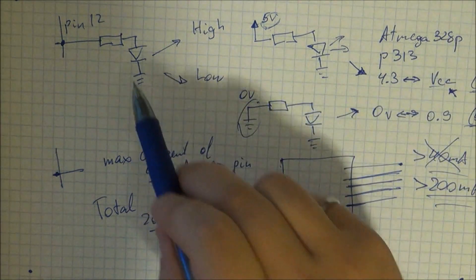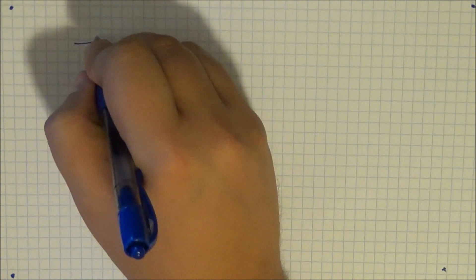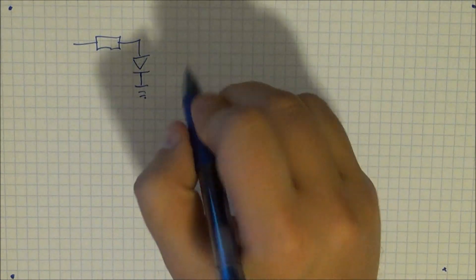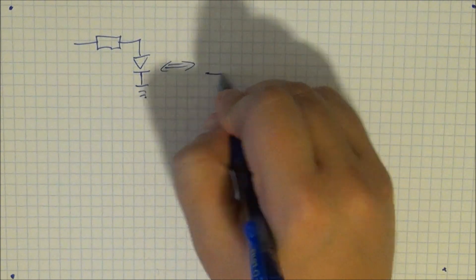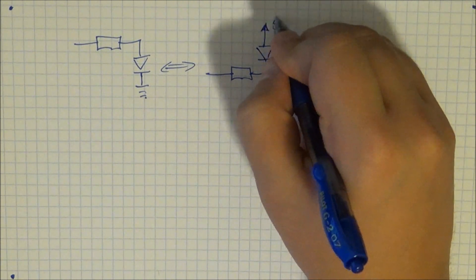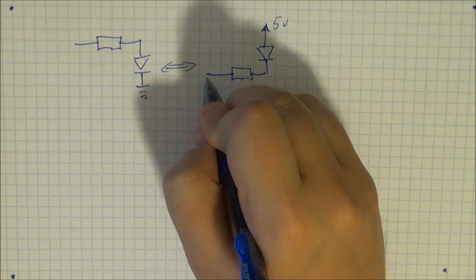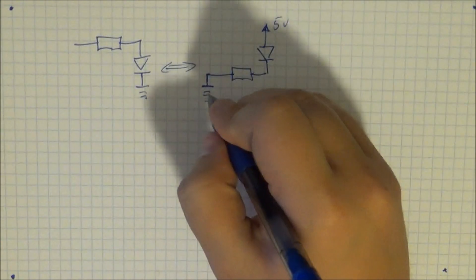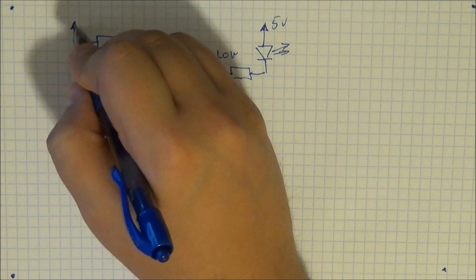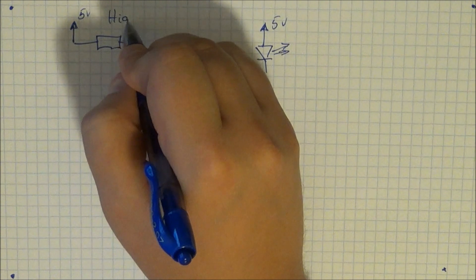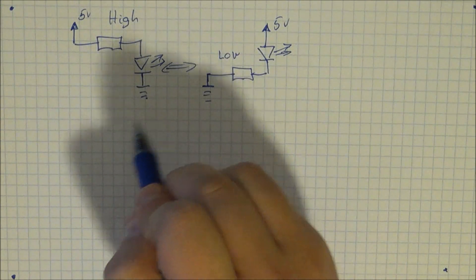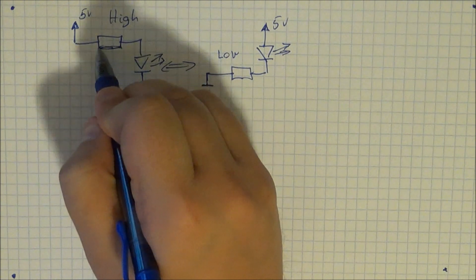Alright, so let's move on and see what we have in terms of the resistor and the LED. Okay, so let's say that we're ready to connect our circuit and we have a resistance, an LED, and we know that we want to put it to the ground. First of all, know that it is also possible to make the following connection. So the resistance going to the LED and going to 5 volts. So in this case, the current is only going to go when the pin is set to low. So this LED is going to emit light when this is low. And in this case, the LED is only going to emit light when this is high because there is a voltage difference.